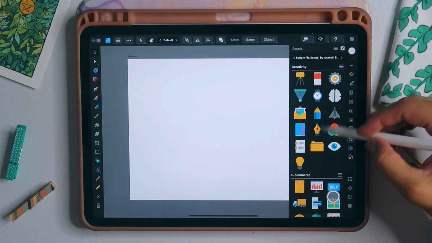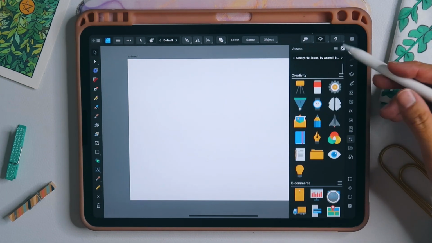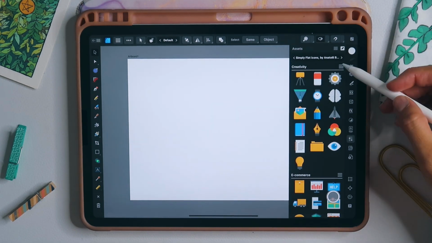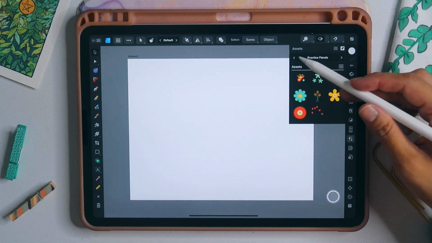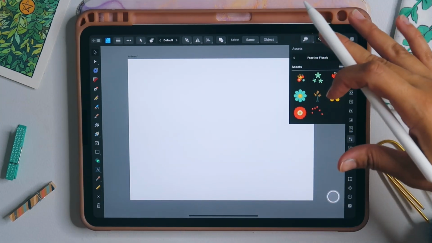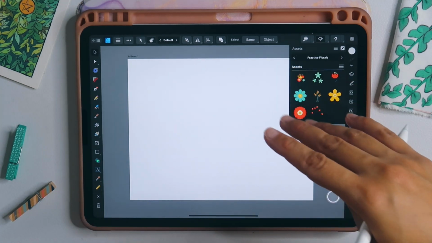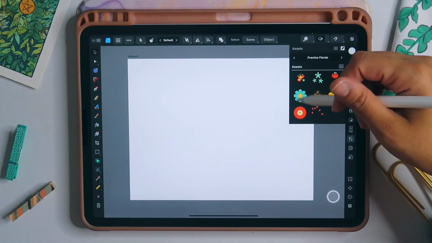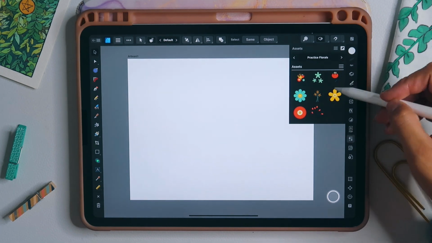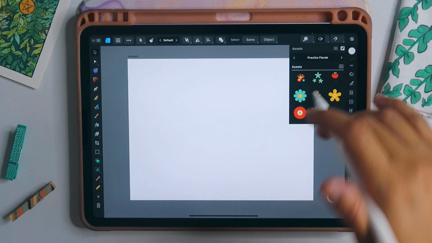So the simply flat icons, and there's a bunch of different icons that you can utilize, but you can also pull in your own assets. So I have a set that I'm going to be working with today for our practice. These aren't going to be the actual designs that we'll be using for the pattern repeats that we're going to be making today, but these are going to be my practice sets, and I loaded these in, and I'll show you really quickly how to utilize these assets and how to load them in.